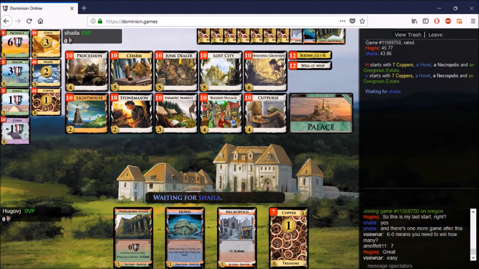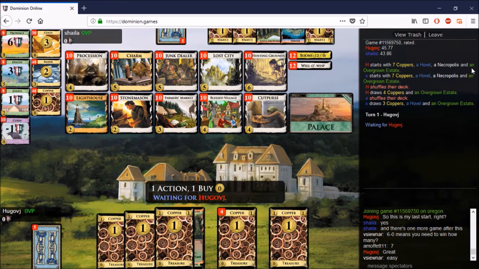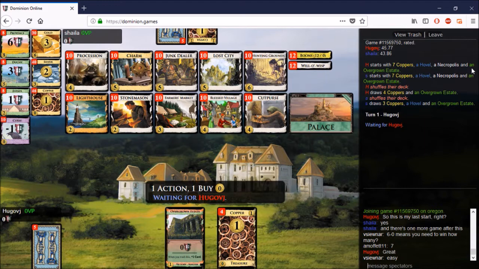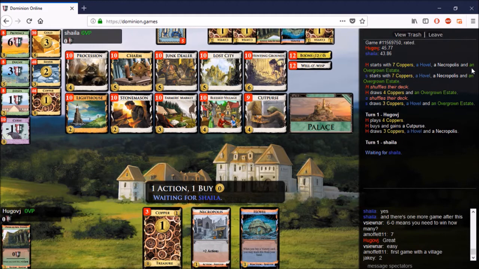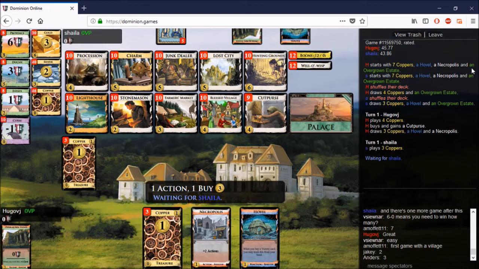And looking at the board, it seems like something we've seen many times before. Get your draw up with villages and hunting grounds. Stonemason is there to help you build very quickly. Junk dealer helps you trash to get thin very quickly, and then pay attention to the piles, manipulate your deck to the point to which you can guide it to an ending in your favor.